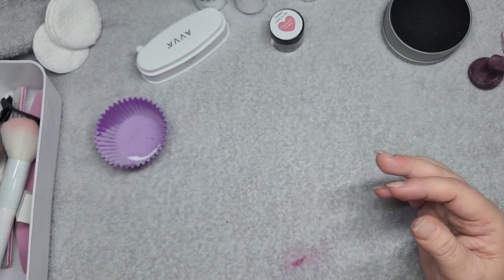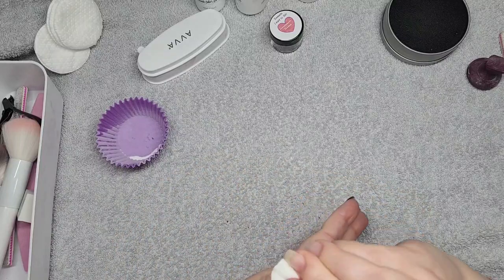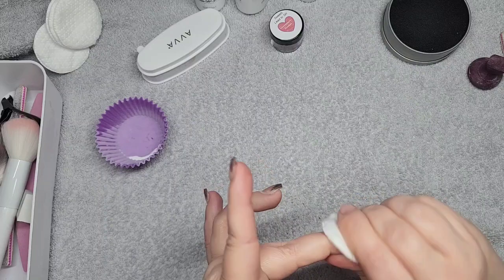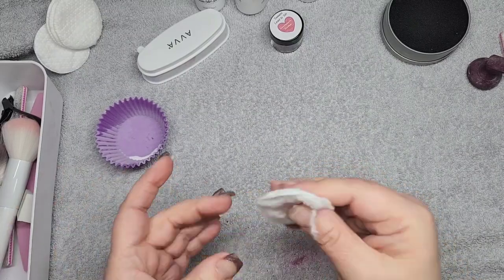Here they are, all nice and filed, shaped, and buffed. I'll go in with my alcohol and a cotton swab to get rid of any additional filing dust or residue off of my nails, because I don't want to contaminate my liquids.